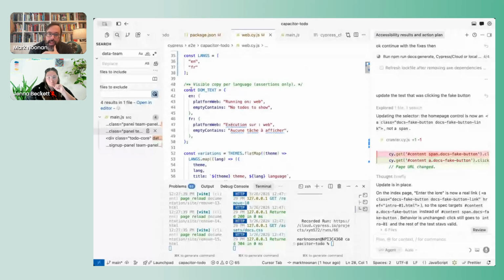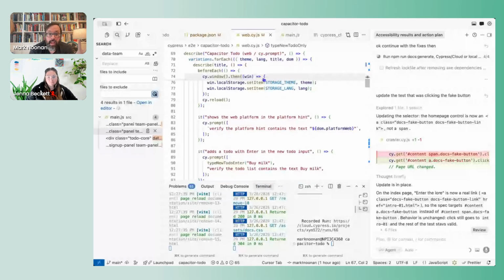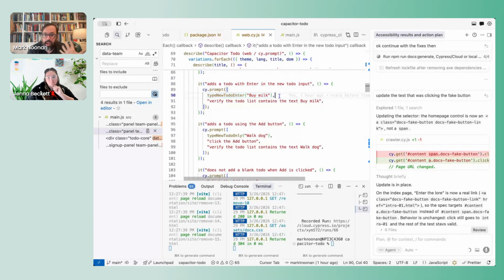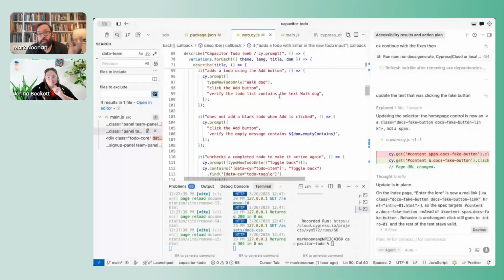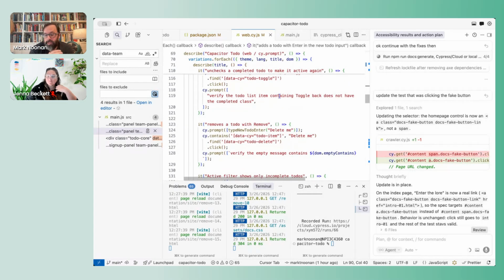And by defining them and then having a couple of things that are expected to be different in each language, mapping our way through all of that, we can create these commands that are kind of resilient, right? If you want to say, what's it doing? Okay, it's going to assert that this is here. It's going to use this helper to say, I'm going to type this into the to-do app. And I'll show you this back in Cypress Cloud as well, of like what this test is doing as it goes through everything. But this is a good way to make something that's resilient, especially if you're thinking about something like this and you do not yet have functional tests, or you want to vacuum in a lot of content that is not already covered by functional tests.